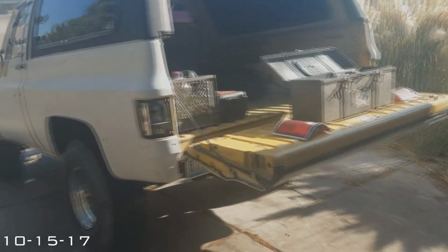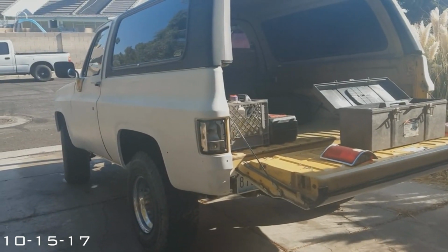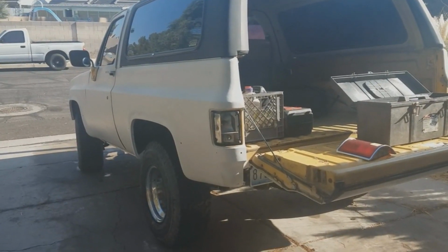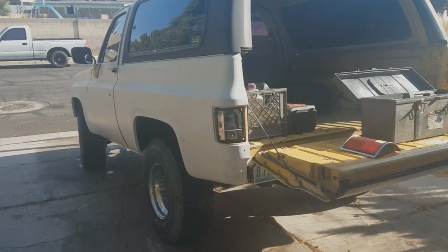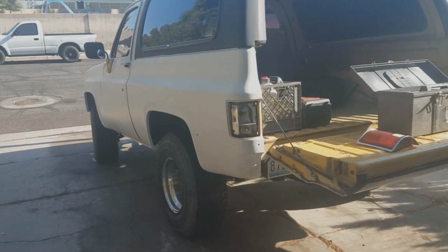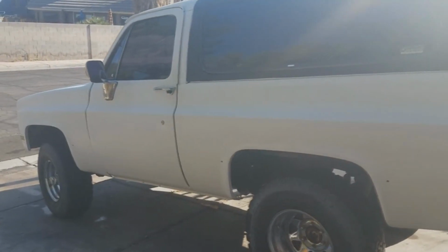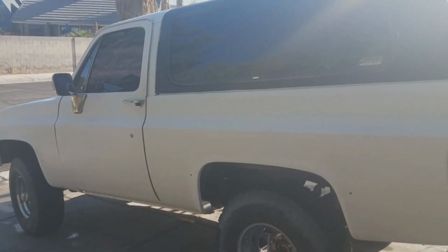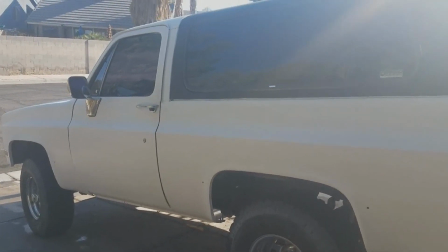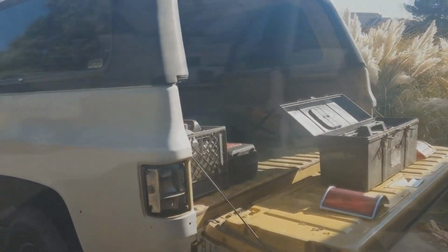Good morning, guys. So today what I'm going to do is primer my truck. I'm sick of this white. Eventually, when I'm done doing all my work to it, I am going to get a cheap $500-600 paint job put on it. But for now, I just can't stand to look at this white any longer. So just got done washing it, and I'm going to start prepping it here in a minute and start shooting it with just some gray primer. Anything's better than this white. I can't stand it. I'm sick of it. So anyways, I will check in with you guys here in a bit.